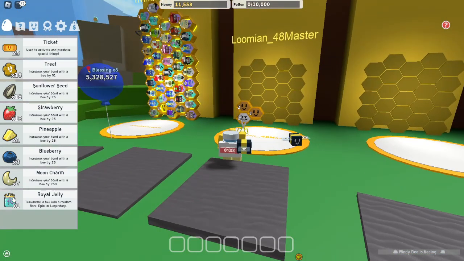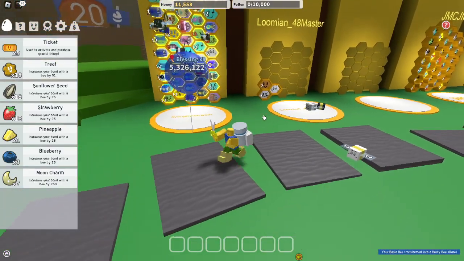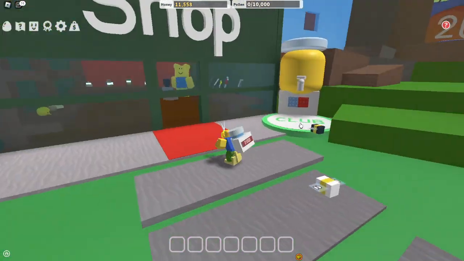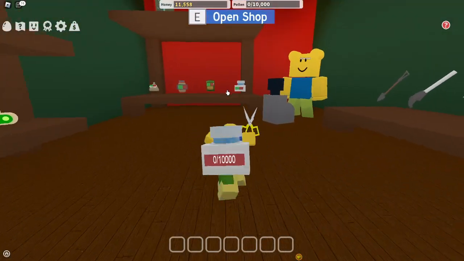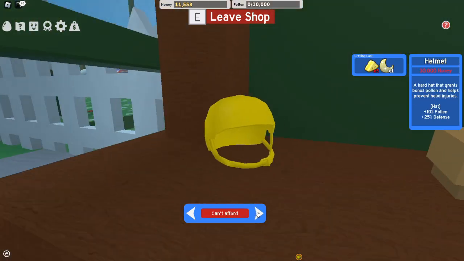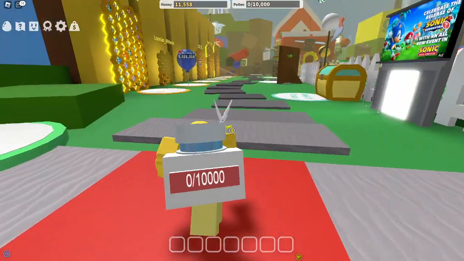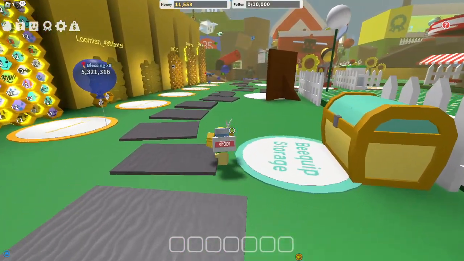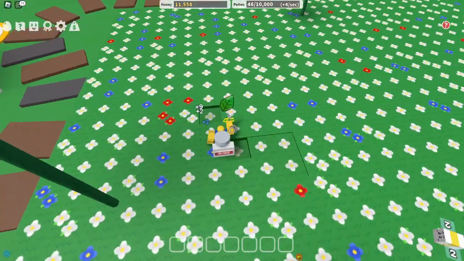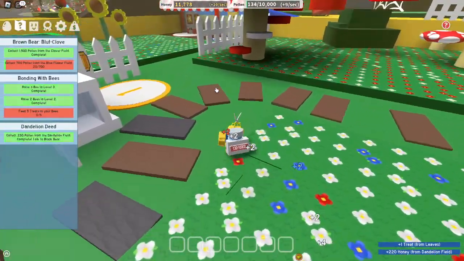So, royal jelly. Let's use one royal jelly. A hasty bee. It's mostly right now white bees. We need some blue ones or some red ones. We also need the vacuum and the belt. But we do not have those right now. So maybe let's just grab this. The quest.